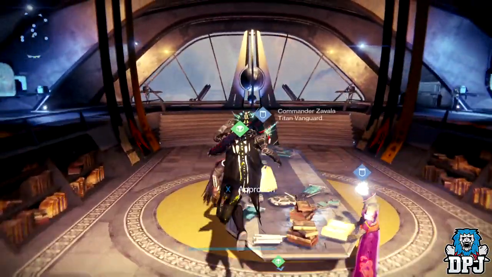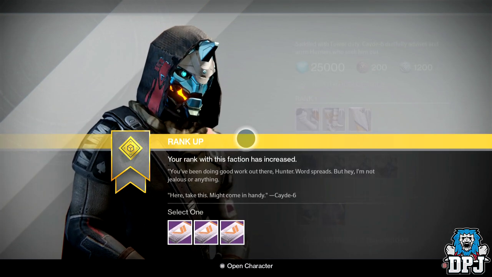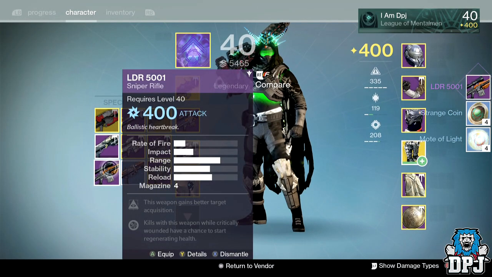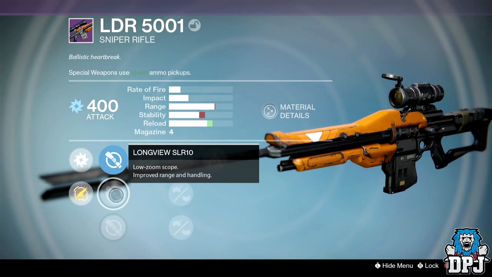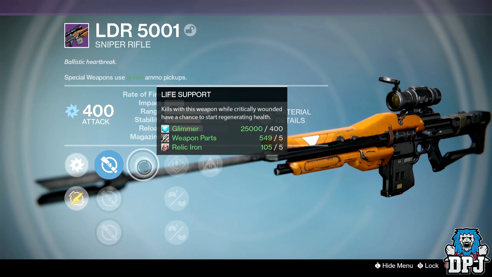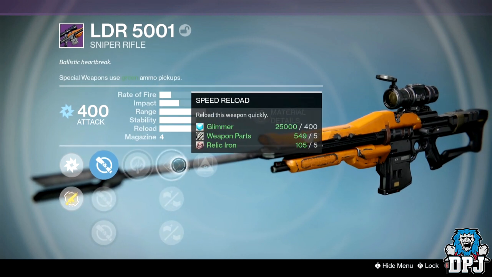Okay, so now we have my Hunter's Vanguard rank, 64. Now, what do I want? Obviously, gonna go for a weapon. What can we get? The LDR 5001. Let me see what it's on this beauty. Oh, enhanced life support. Longview. Oh, the sights. I mean, a Longview SR10 ain't too bad, but it ain't got short gaze and it ain't got ambush. Otherwise, it would have been amazing for me to use in PvP. But oh well. I may still keep it and try it out and see how it is.